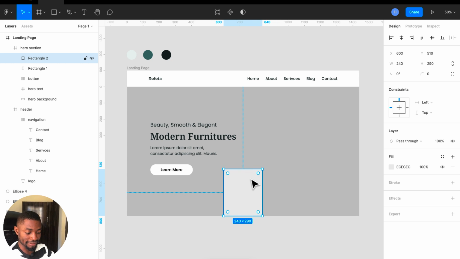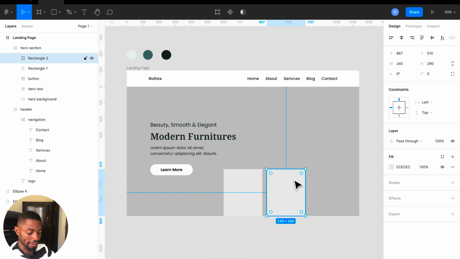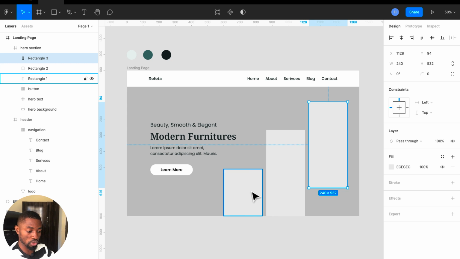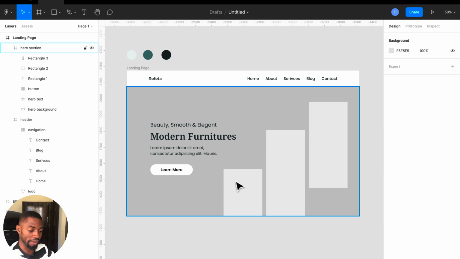Then I can duplicate it and I will check the margin. I want it to be 24. The margin, then I can increase it a little bit. That's how I want the images to be placed. Then I can duplicate this. Awesome. And then bring it down a little bit. So that's how I want the images to be placed. So now we're done with the arrow sections.